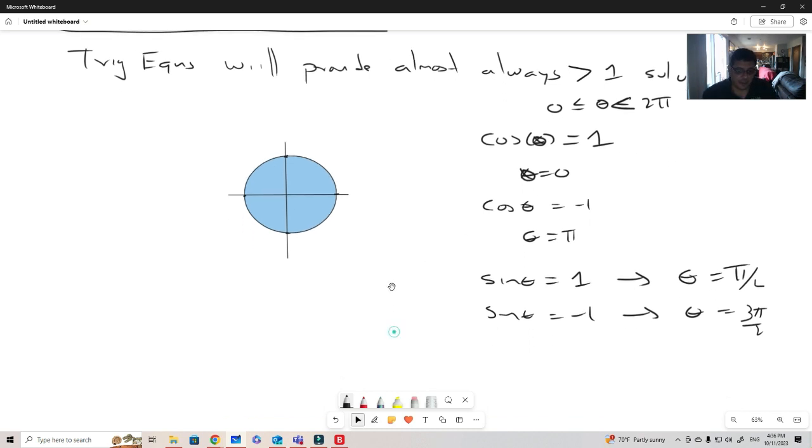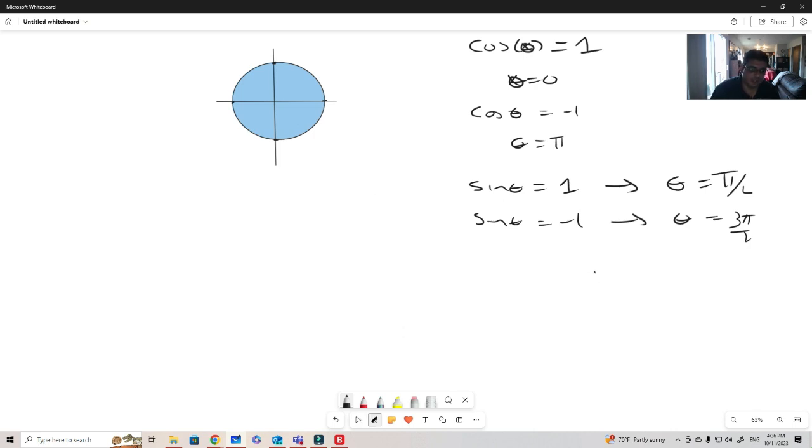Then after that, if I get something else, let's say sine of theta equals 1/2, then that's going to have two solutions. Okay? So notice that sine of theta equals 1/2 should be around here, and so that's going to give me two possible answers. It's going to be this one here, which gives me this angle, and that angle is going to be my initial reference angle, which is 30 degrees, or also pi over 6, depending on if you're using radians or not.